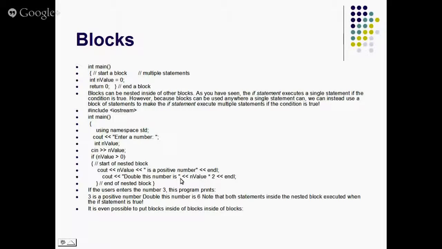The output will be "double this number is 10". Again, endl, that means on a new line, if anything would have followed, but since there's nothing, endl is making no difference here. And then a closing of a block, which indicates that the if block is ending here. So here in this example, they are saying that if the number is entered by the user as 3, then this is what will be displayed.